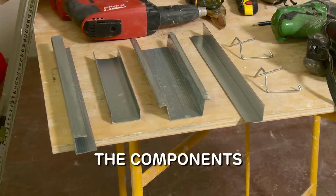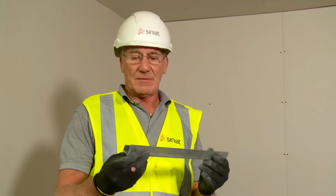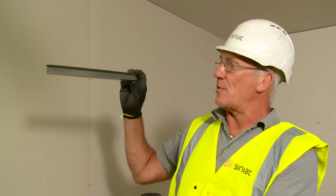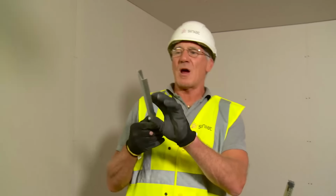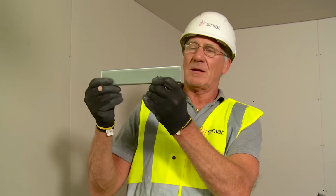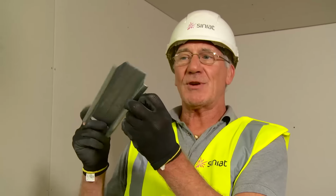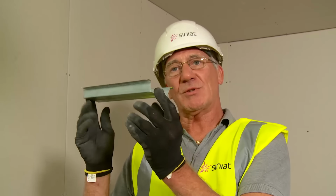We can now look at the components that go together to make an MF ceiling. We have the J-track, or the perimeter edge channel. This will go all the way around the perimeter of the room. This is the primary channel. This actually carries the weight of the plasterboards on the MF ceiling. The ceiling channel, better known in the trade as top hat. This is what the plasterboards are screw fixed to.